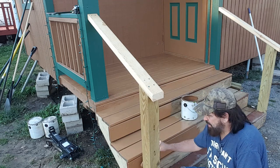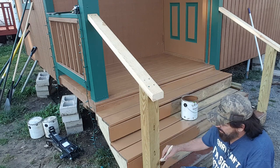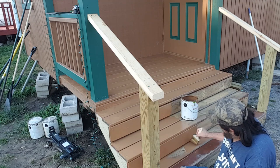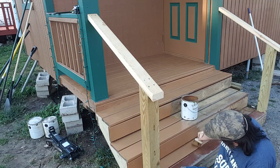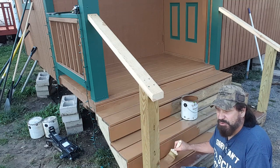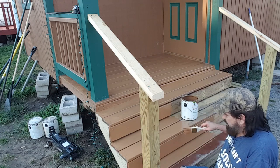There's that piece. I don't know if you guys just seen it flip off or not. That was the piece that I messed up last night. I tried to put a screw through it, and I knew it was going to crack, and it did. And I forgot to bring my glue today. So we'll try to get that tomorrow. So you guys excited to see me back on the shed to house working? I wish it was different circumstances, but I'm glad to be working back on it again.